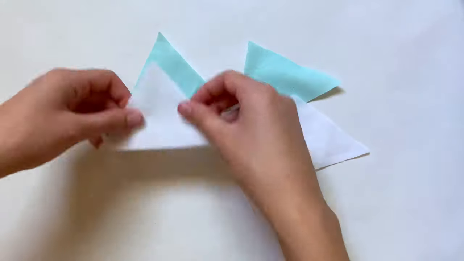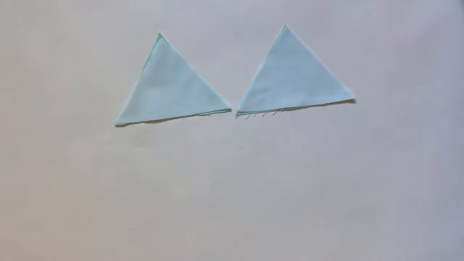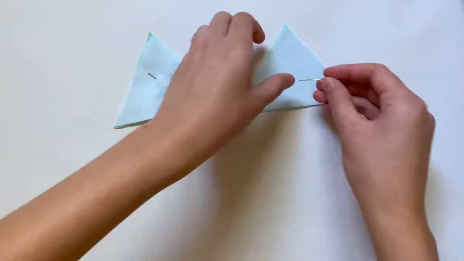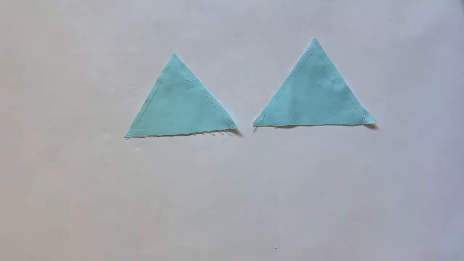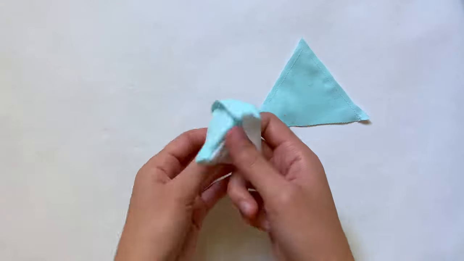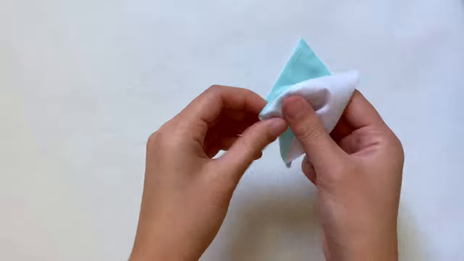I'm first gonna start by flipping my fabric good side to good side, but with my fabric it doesn't really matter. Now I'm just gonna pin these together and sew along the two shorter edges, so leave the bottom open. Now I can turn these inside out, and I use the end of a paintbrush to help me poke out those points.